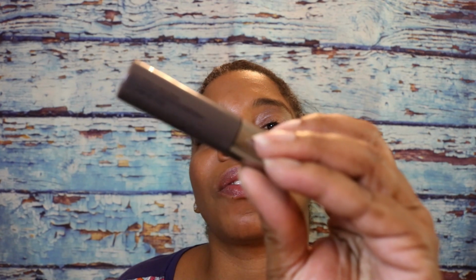Also, I've got to give it to this mascara. It's called They're Real by, I think this is a Benefit product. Yeah, Benefit. I mean, look at my eyelashes. Look at how thick they are. There is another brand that I saw on someone else's channel of mascara.